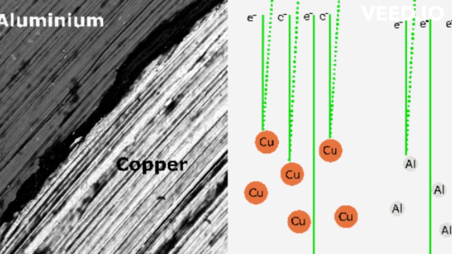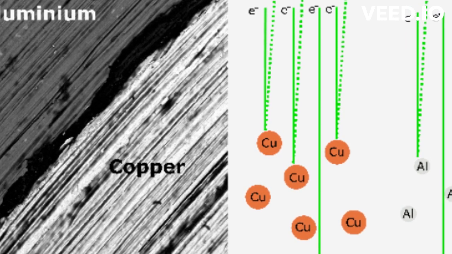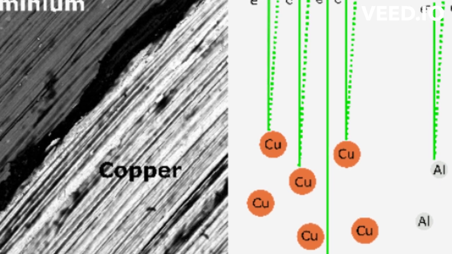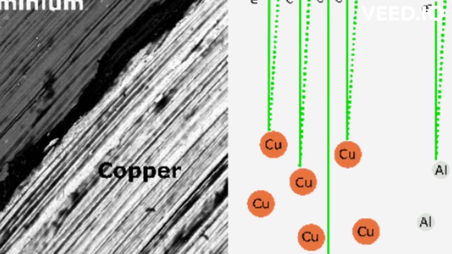This image shows a simplified illustration of the interaction between an electron beam with aluminium and copper. Since copper atoms have higher atomic numbers, this will scatter more electrons back towards the detector than the lighter aluminium atoms. Thus this copper will appear brighter in the SEM image. The analogy is that the more an atom loses an electron, the brighter it becomes, but if it loses fewer electrons, the darker it looks.